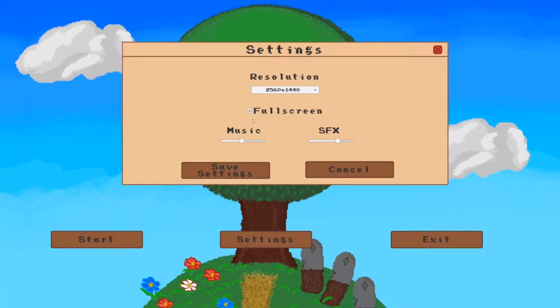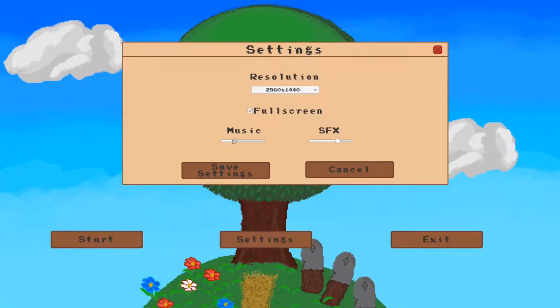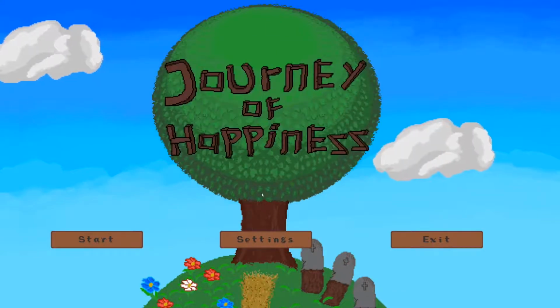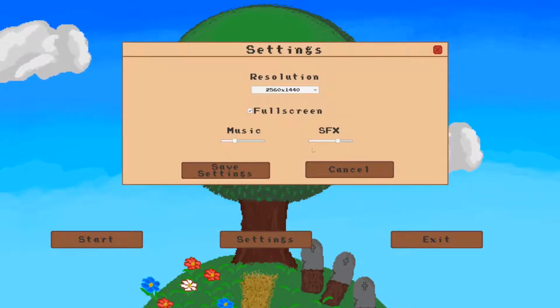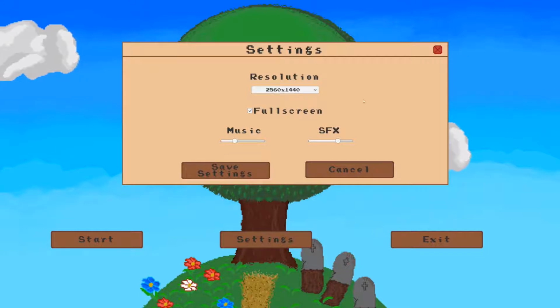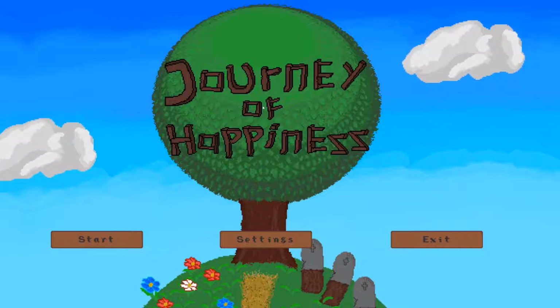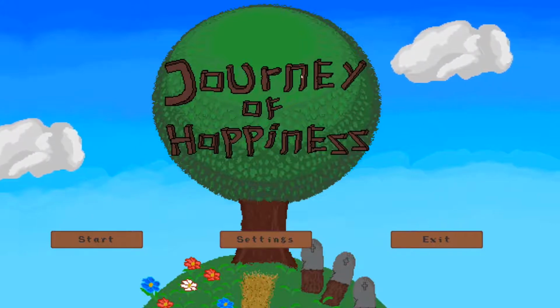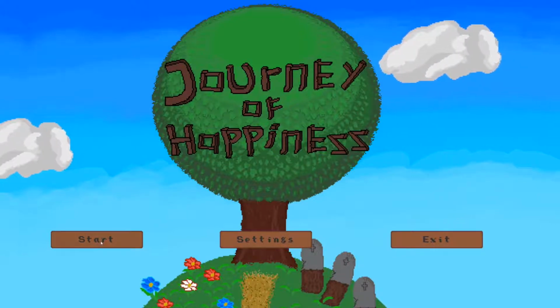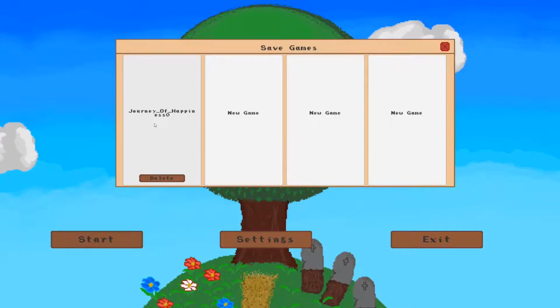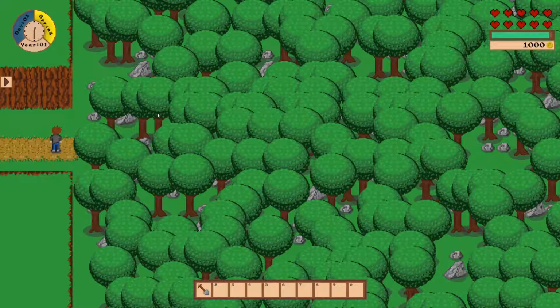Let's get back to full screen. I can also go ahead and click on save settings, and whenever the game is restarted, or whenever you open up the menu again, all of these settings are being filled up. So this was one of the first things that I've implemented up until today, but let's go and really start the game. You can still start a new game or load an existing file. I am going to load an existing file and now show you what actually changed within the game.